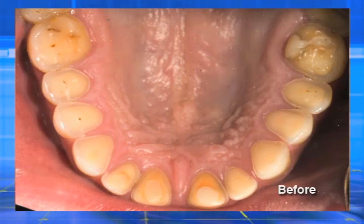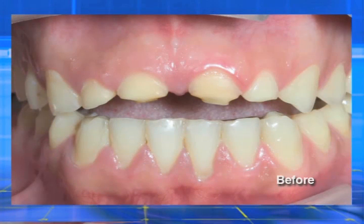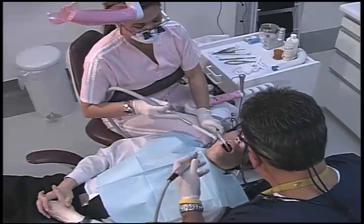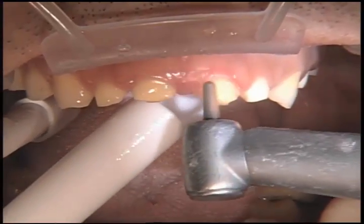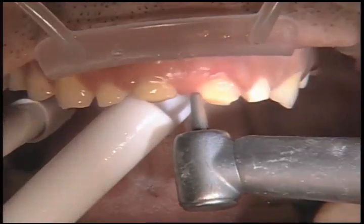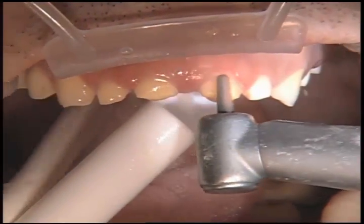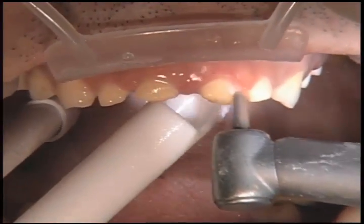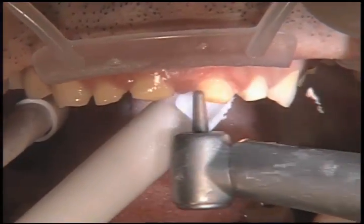He's under the care of a medical doctor who's helping him control the situation, but we know that even though the stomach acids will attack any restorations we put in the mouth, we're better off having the acid attack those restorations rather than what's left of his teeth. So this is going to be essentially a full arch case. We're going to leave one or two teeth unprepared in the back — the second molars — for the time being, because they're in pretty good shape and they'll help us maintain vertical dimension. Not a lot of preparation to be done on the anterior teeth, certainly no incisal reduction.